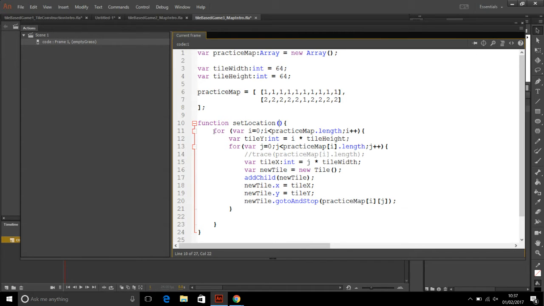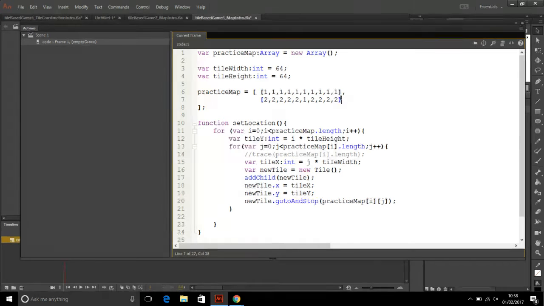We've then got some conditions, and we're using a keyword called for. Inside of the condition for this for, we can set a number. So we set a variable called i to 0, and we're going to use that number to count. It will get bigger every time until it is no longer less than the length of practice map.